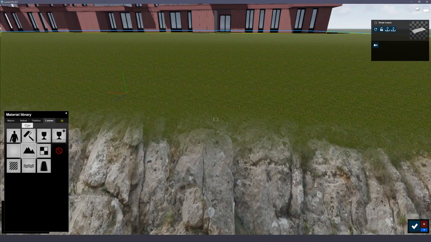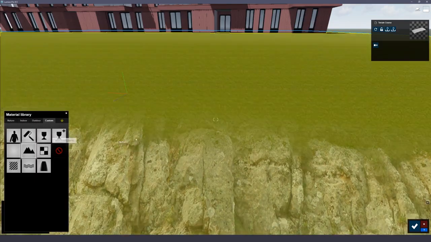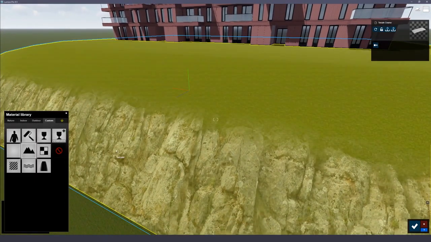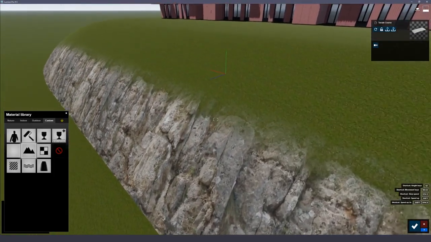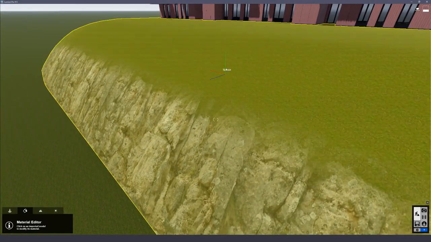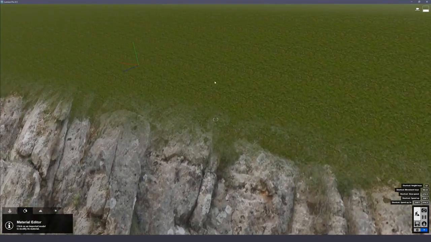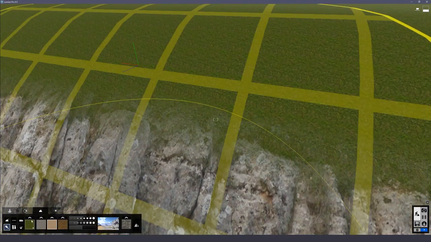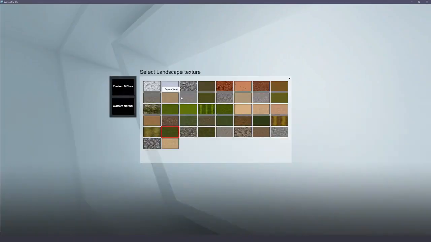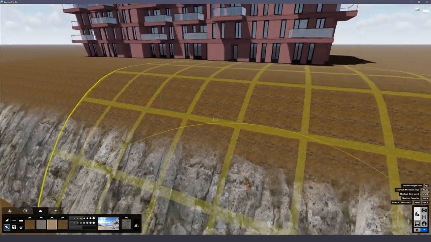Okay, so actually what we can do is select the landscape in custom landscape, because it will create this rich area for us. And now we need to change this green texture. So to do this, we'll go to landscape, and we have all of these textures here. We'll just select this one first, and let's select something like, let's see, this one.